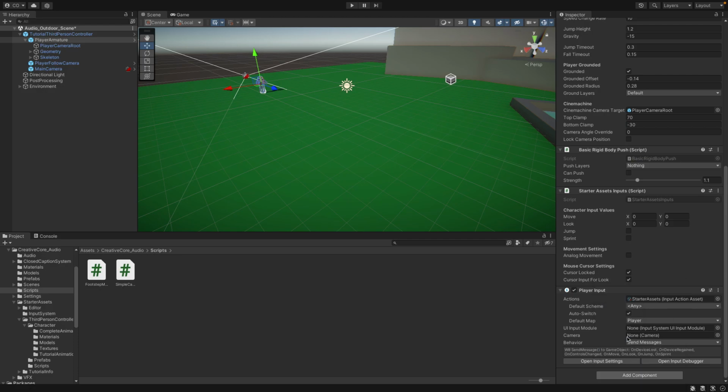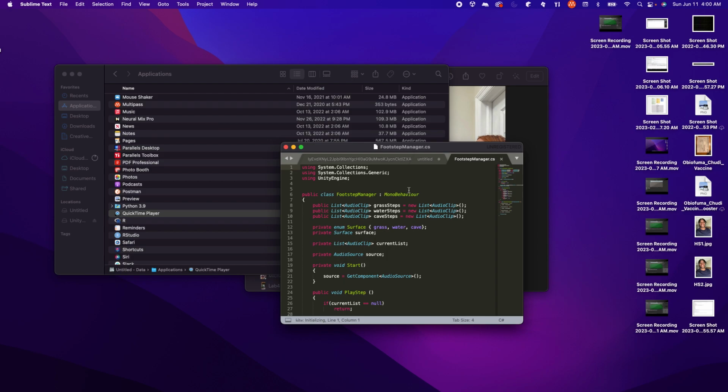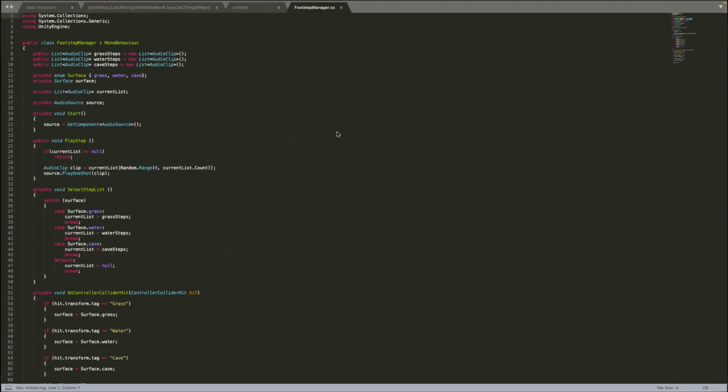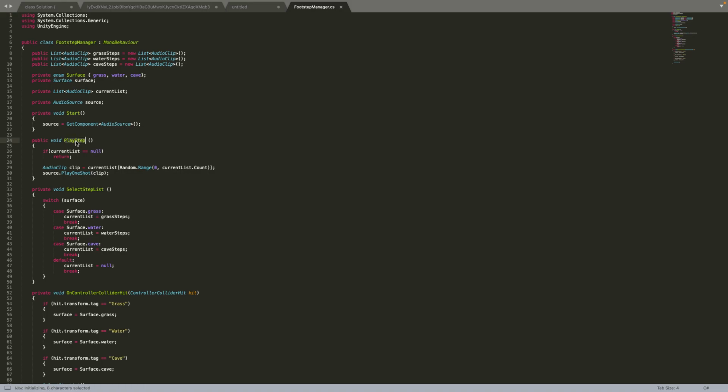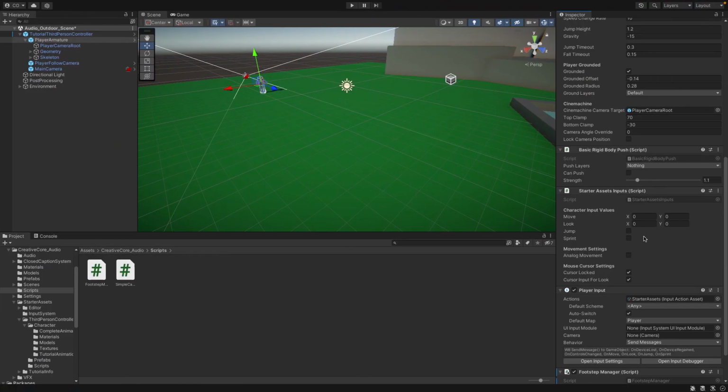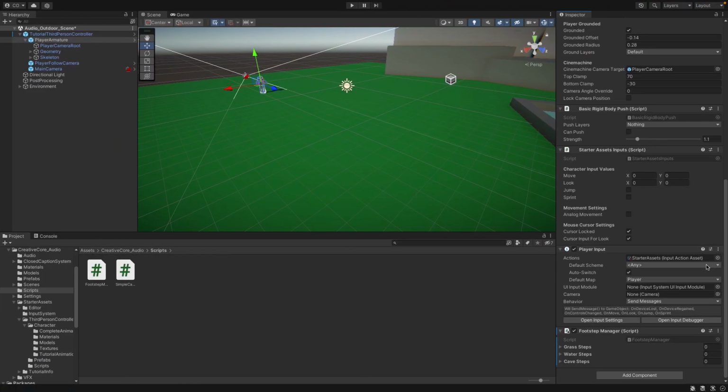For this project, it's called the Footstep Manager, and we can look at that text briefly. Here, one thing to note is the play step tag. That's the tag that we added to the animations, so it knows that when it raises that event to play an audio clip from a list of sounds that we're going to add in shortly. So we add that script to the player, and then next we want to add the audio source.